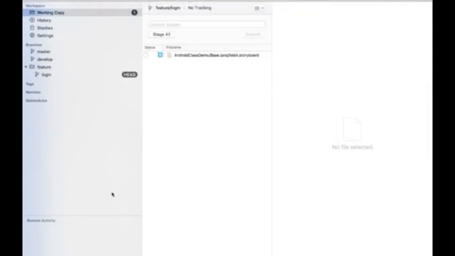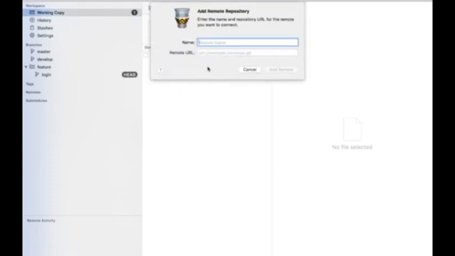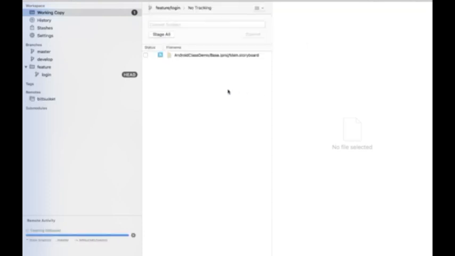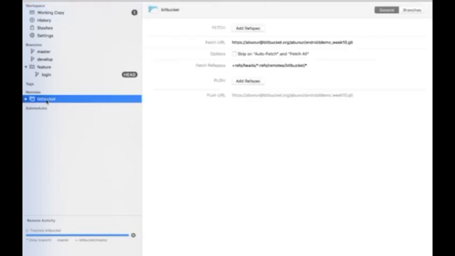And that didn't work. Let me try it again. It's like a branch. Oh, this is why it didn't work. It has other stuff in here. No, wait a minute. This should work. I think I don't need all of this stuff. No, it did that for me. Why doesn't this work? Oh, now it worked. Okay, so there it is. So you see I call it Bitbucket. That's just the name I gave it.